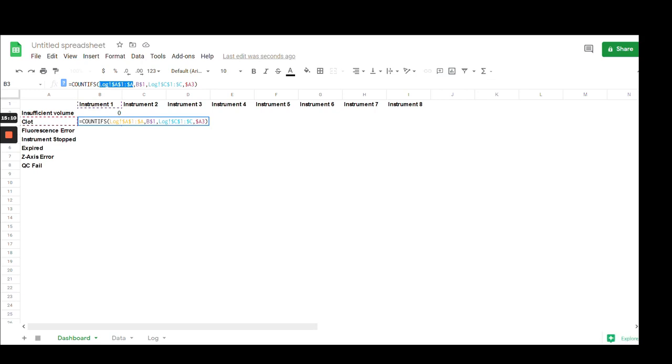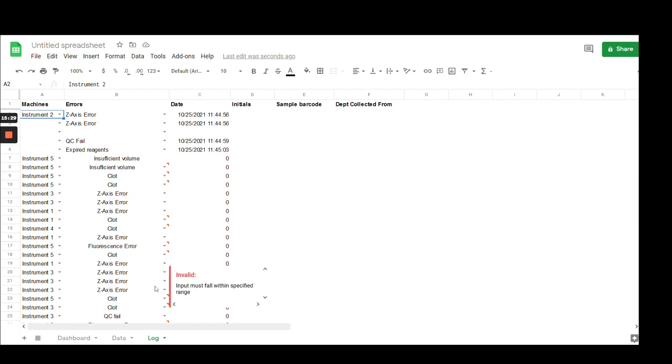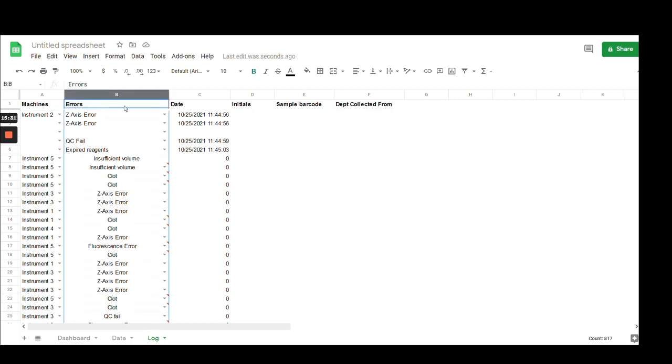We're going to check if it matches B1. So we're going to check if it matches this instrument. Again, use the $ sign because as I copy it down, they're all going to check the top. We're going to check for also if there's a match on log from C1 to C. And in this log, the errors are on column B, so that's why it's showing 0.